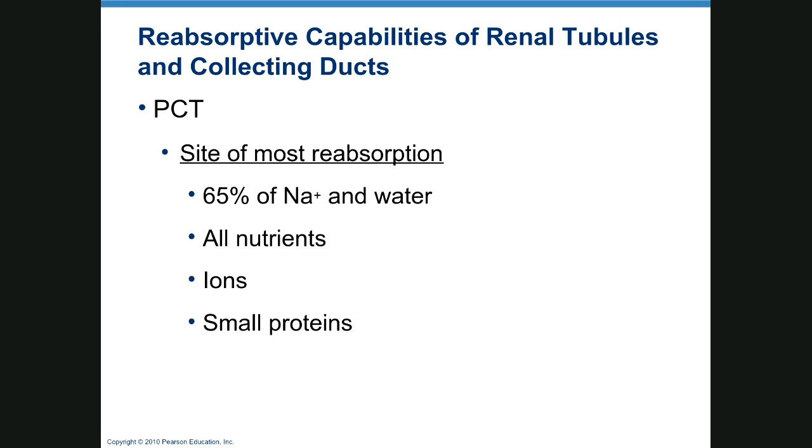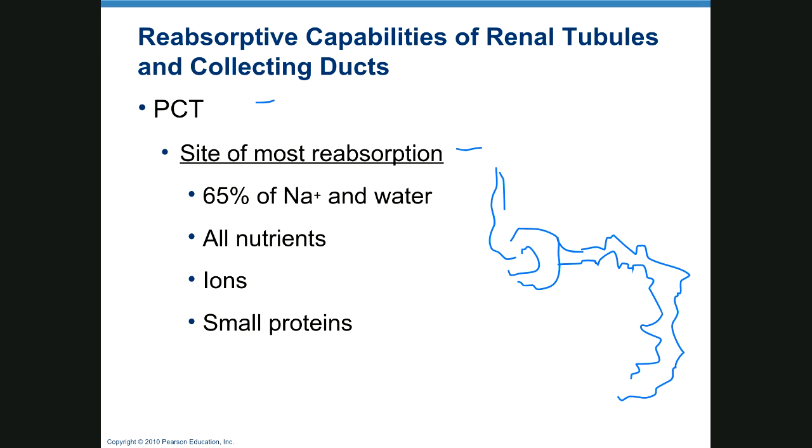In the proximal convoluted tubule, you have most of the site of reabsorption. So first we had our afferent arteriole, and then we had our Bowman's capsule. Here is our Bowman's capsule. Here's our capillary, efferent arteriole. And then the Bowman's capsule, you take off here. The first tube off the branch is your proximal convoluted tubule. Convoluted means twisty-turny. Probably they look more like hemorrhoidal, but we'll be all right. Okay, I better erase them.